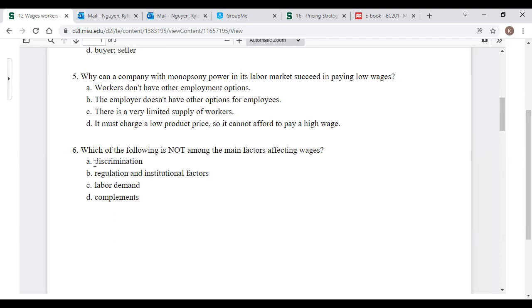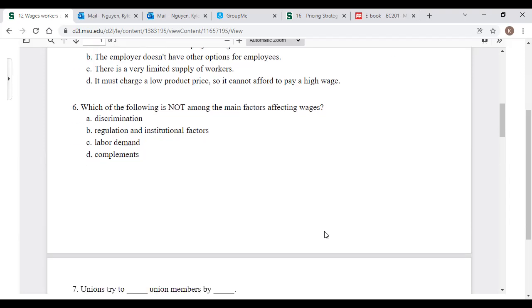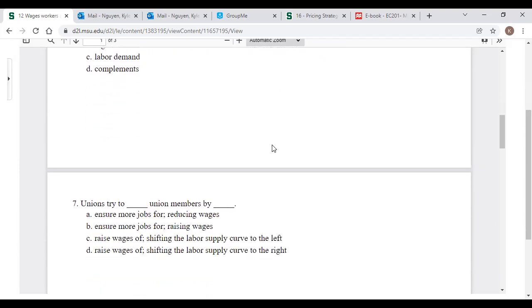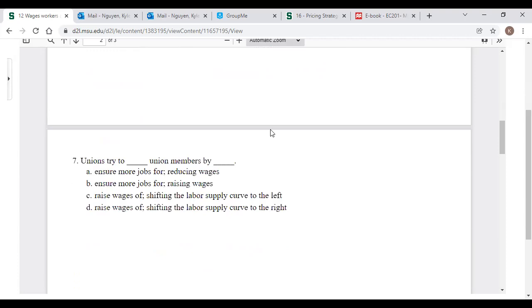And these are actually the only three factors. A, B, and C are the only three factors that affect wages. You can even go back and check the slides. They're the only three things that affect wages. So let's say we see this again, but it's not compliments and it's who knows what. Just remember A, B, and C are right. They're the only things that will ever affect wages. Unless this gets changed, then it's which factor is among the main factors affecting wages. But anyways, to 7. Were there any questions about that? I forgot to ask.